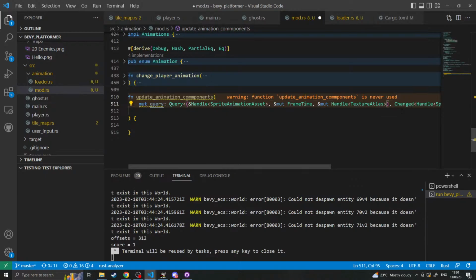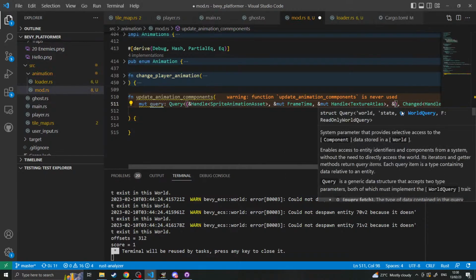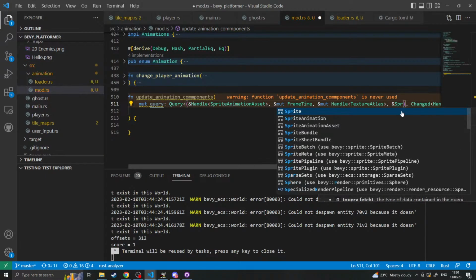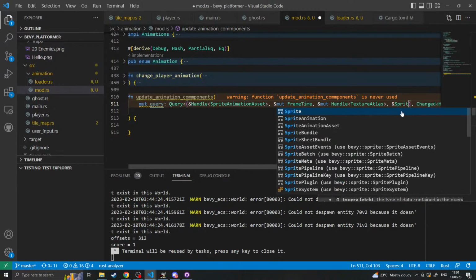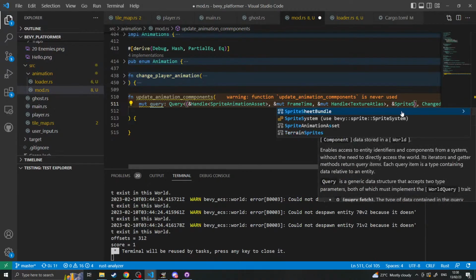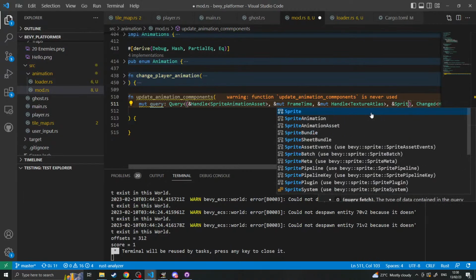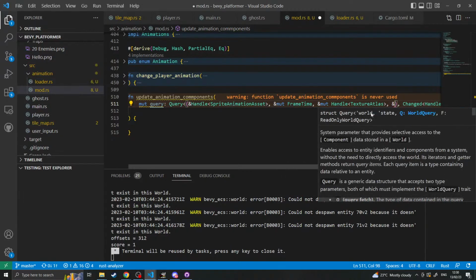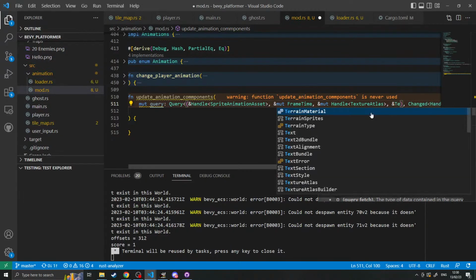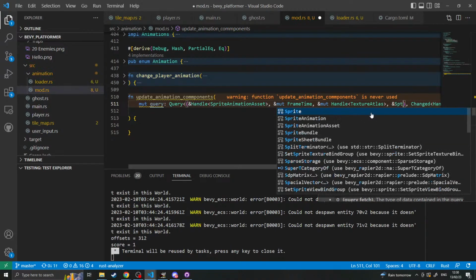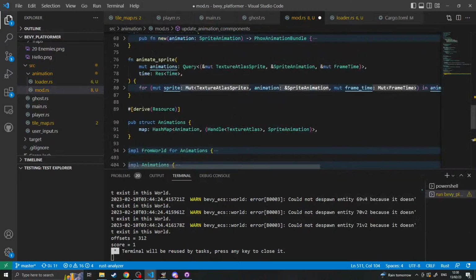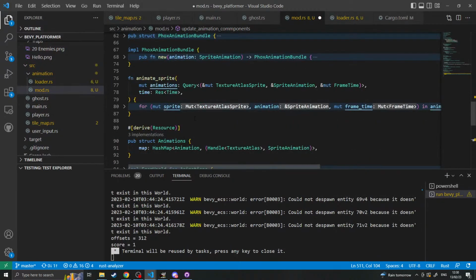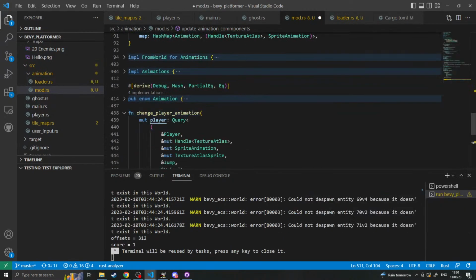We'll also need mutable access to the sprite sheet. On the sprite sheet bundle, what is it called? This one.